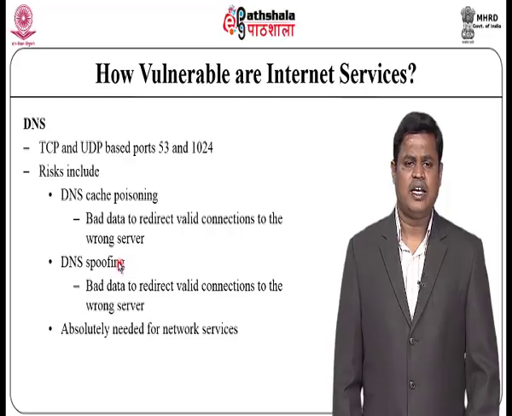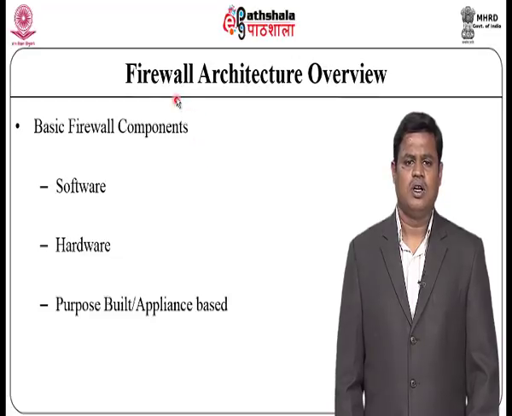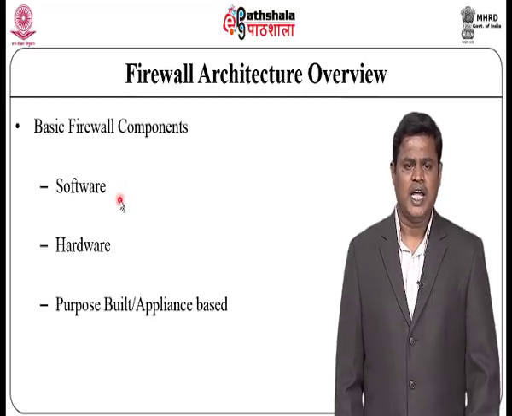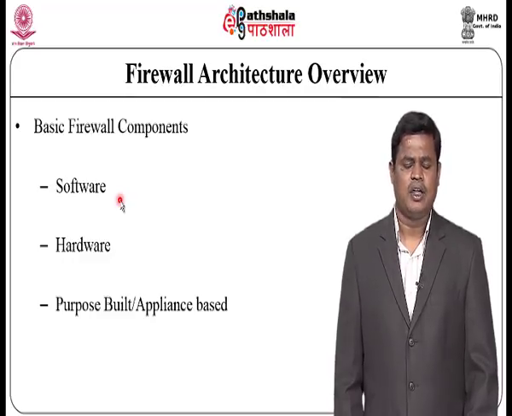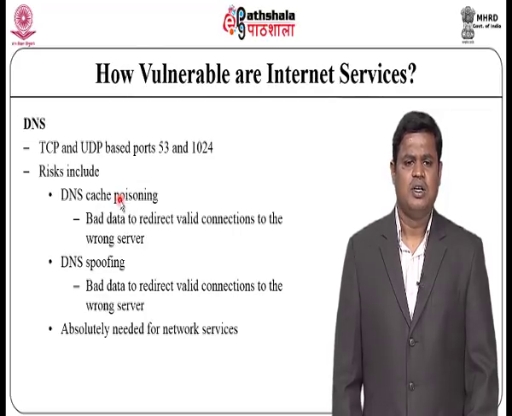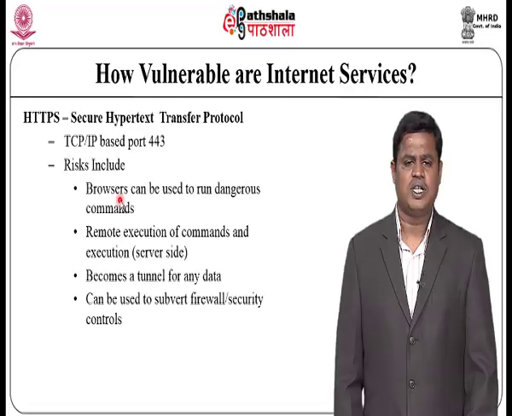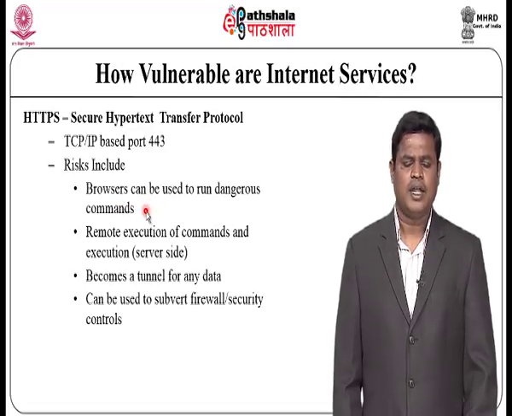So, this kind of attack needs a special kind of software or hardware, where we come out with a component called a firewall. The firewall will provide some kind of rules or policy where I can prevent or deny such activities happening in my network. For example, a browser can be used to run dangerous code, and I can prevent that kind of content from entering my network.